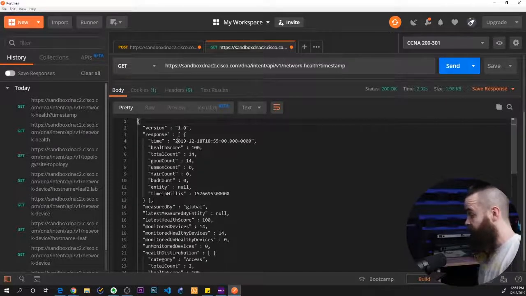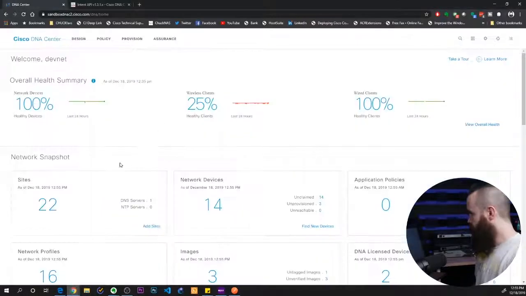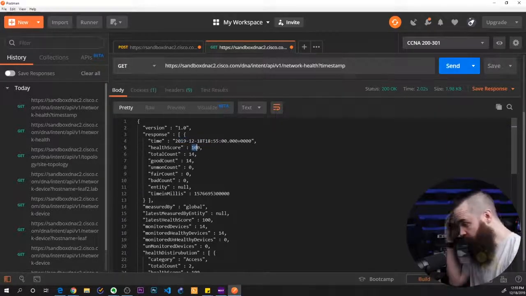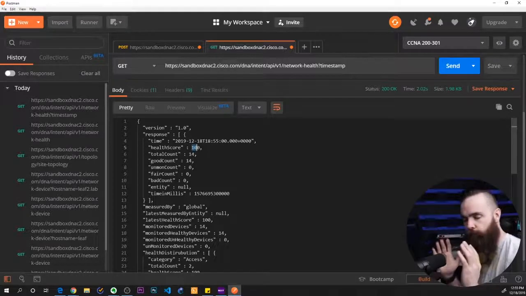I can see here it is the most recent time because this is, well, when I'm recording this, 12/18. And then here's my health score of my network via API. So we saw in the GUI how it looks, right? Like if we look back at the GUI, it gives us this beautiful health score in the GUI. And that's cool. If you want to log in, check it. I'm proud of my network. Or you can have a program, a script or whatever that checks in on your health score. And maybe if it degrades, it can send you an alert or something. It's just the things you can do.